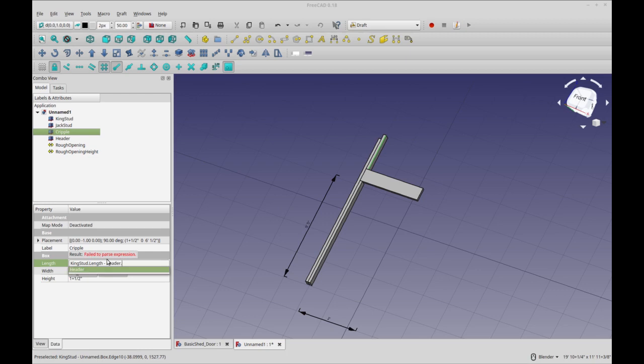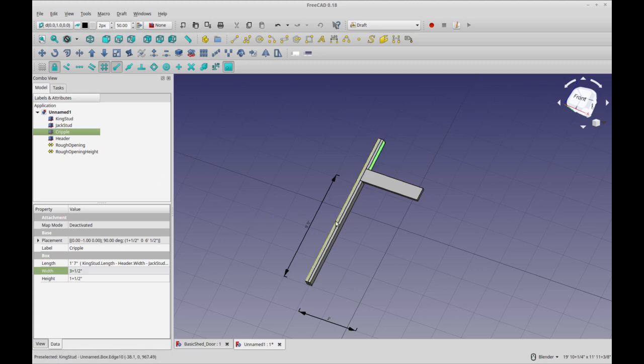So we'll do header width, and then we're going to subtract out the jack stud length. So jack stud dot length. I'm going to hit enter. I need to spell length correctly, and hit enter. If you hit enter and you get a good result, then click OK. And then when you click off of it, you should see the formula in parentheses there. So that sets our cripple stud correctly.